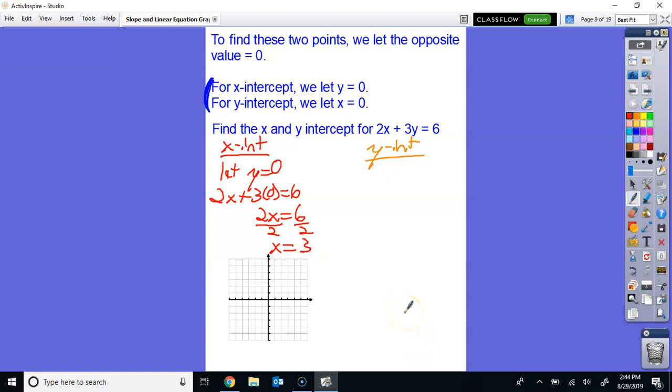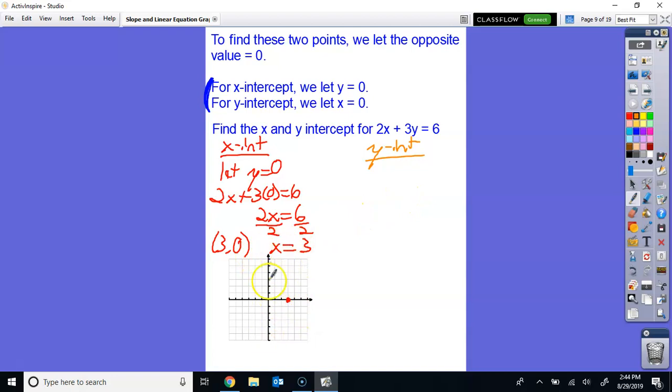Remember, I also told you in class, I'm going to reiterate that here, you need to make sure that you actually write this as an ordered pair, with 3 as your x value and y is 0. Because I want you to know that is specifically a separate point on the graph from your y-intercept. It is not the same point. It is a completely separate point. Remember, the whole point with graphing using this method is that you get 2 points, because that's what you need to make a line.